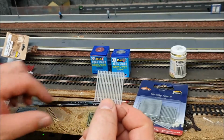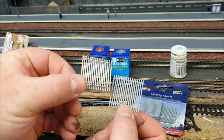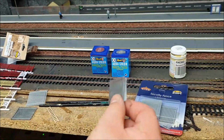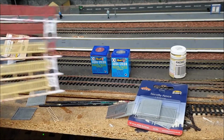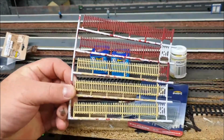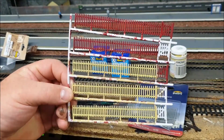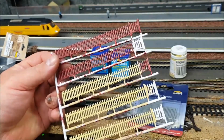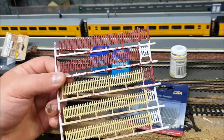So what I've done is I've basically just painted them up, made them look a bit weathered, so hopefully that looks better. The other fences I've got are these that I got out of the Model Railway Village magazine. I was just experimenting with different colours. I quite like the red, but I decided to go with the cream now, and that's for the heritage station and the little village scene that I've done.